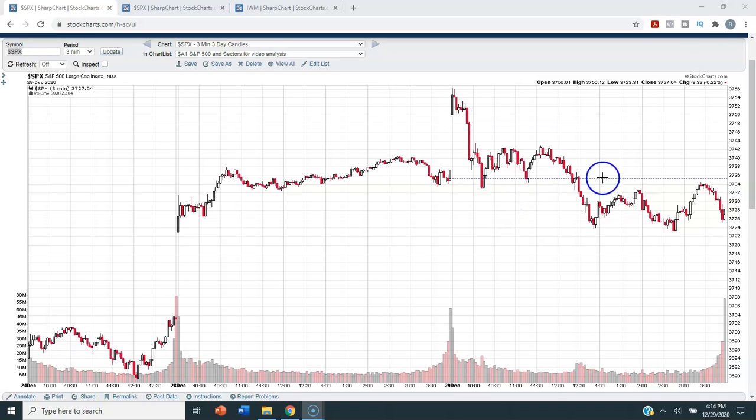Today wasn't too bad. We were only down 22 basis points, but you can see that the highs of the day were at the opening of the session, and we closed right near the lows of today's session. So that type of price action is not positive. Now, if we look over to the left, we can see that where we finished up today was about where we opened yesterday. So again, overall for the last couple of days, it's not that big of a deal, but I don't like the fact that we opened at the highs and closed near the lows of the session. That I do not like.